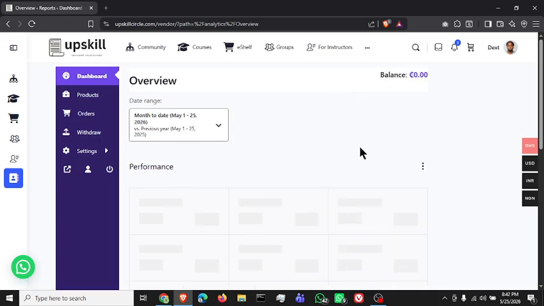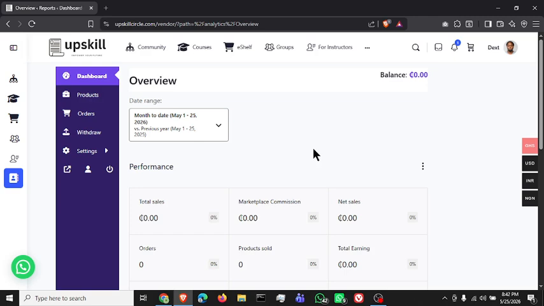Now, what we want to do here is to upload our ebooks or our digital books onto Upskill Circle. But a couple of things before that. Please note that this account is already pre-verified. What I mean by pre-verified means that this user's profile has already been verified to be a vendor on the platform. Now, if you join Upskill Circle and you want to be a vendor, you would have to send us an application.